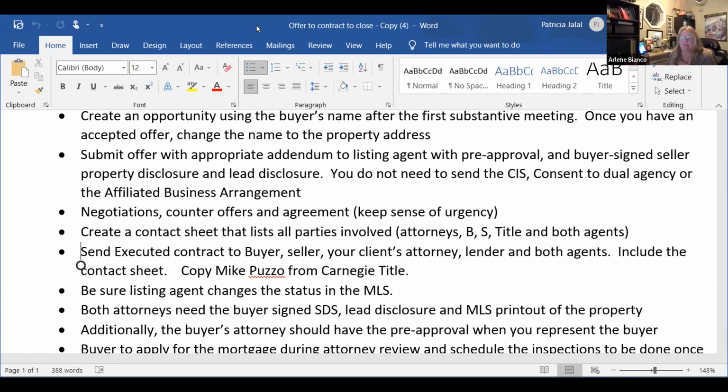I personally, when I set a counter, I actually put it in writing, because if it's in writing, then I know it's understood. My clients have already agreed to it. I've gotten my clients to sign it. I had an issue once, and I'll never want to do that again, where the client told me they'd go to X amount, at which point I shared that with the other side.